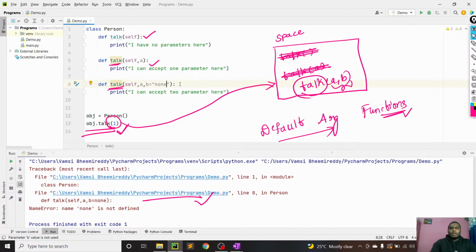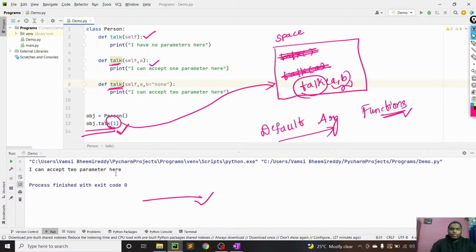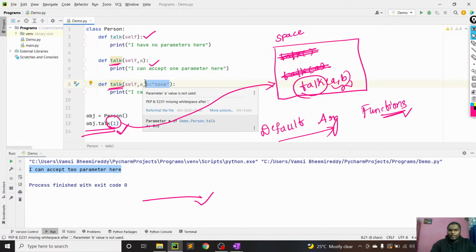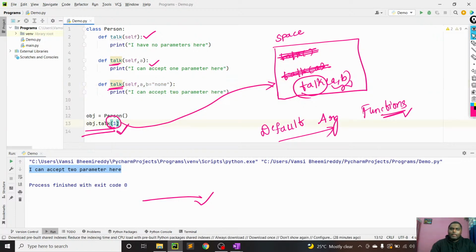Now what happens if I execute this? It will make a call to the method accepting two parameters. We have made b a default argument. So even if you are not passing the b argument from your code, it is no problem. It will map one to a, and it will assign b the default value if you are not passing it.